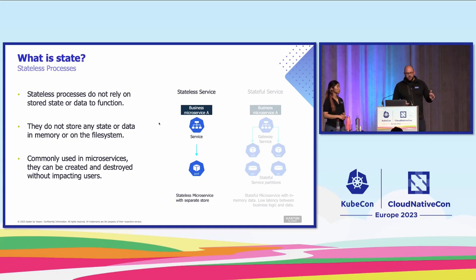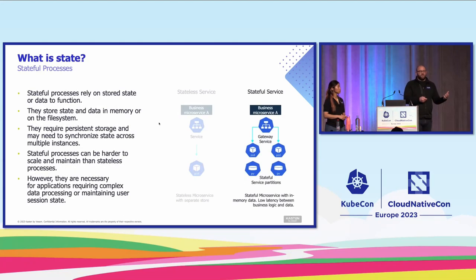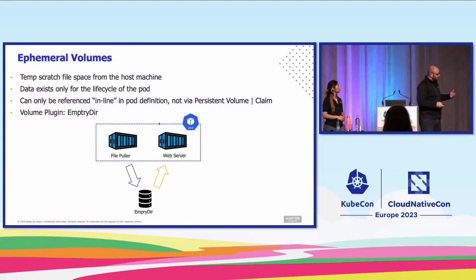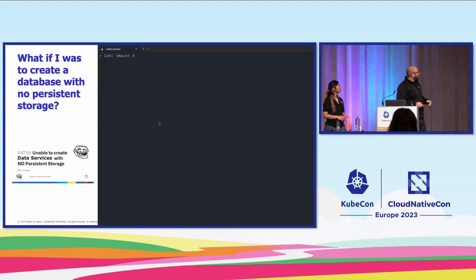So from a stateful point of view, with the lifecycle of that pod, the upgrades, the updates, the pod being refreshed, how do we make sure that database is the same database when it comes back, or the data is still accessible? So, just a short demo. The whole idea is that we can create a pod with a Postgres database in a non-persistent fashion, and we can write some data to that database.